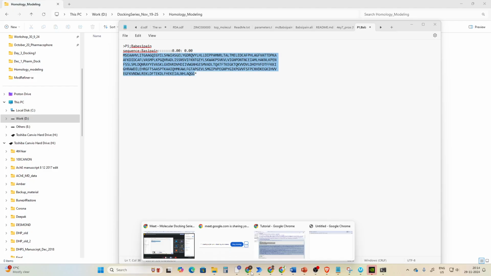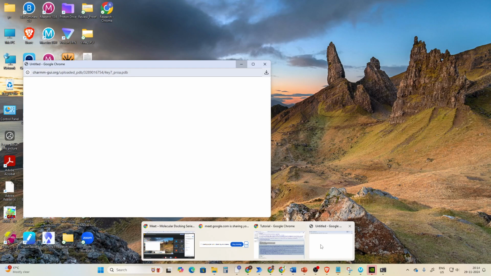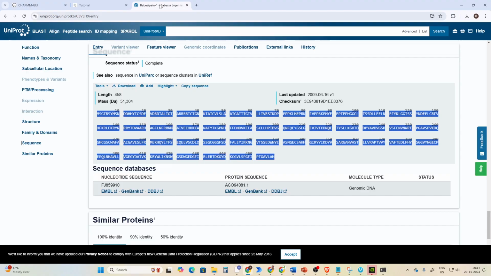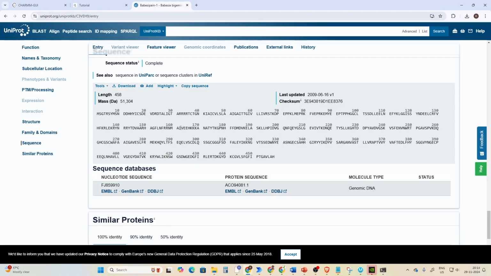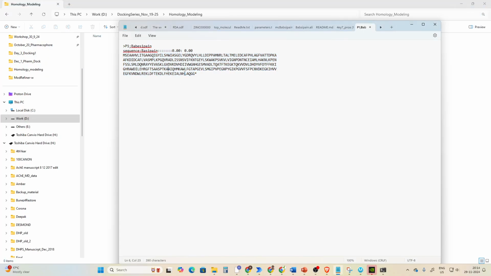If you go here, this is the amino acid sequence of Bepsipain. Let's download this, copy it, and paste it here.